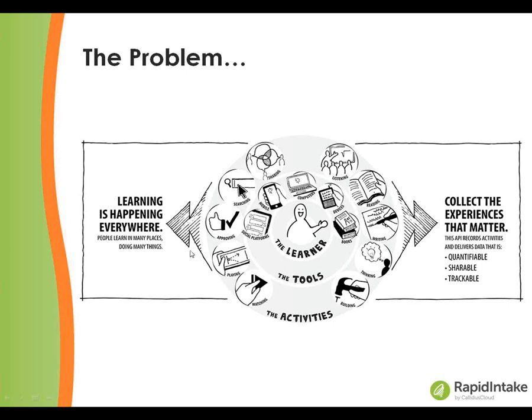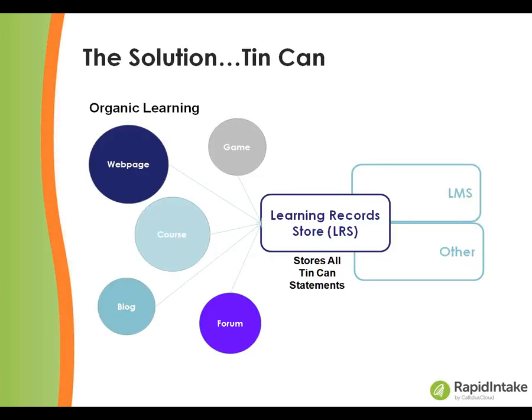So one of the things that you can do with Tin Can is basically track learning that happens anywhere, because we're not necessarily launching the course from the LMS. We're launching it wherever it is. And when the learner does something, completion, whatever, it then sends the data to a Tin Can tracking system. And some LMSs, including the Litmus LMS, are beginning to adopt the Tin Can standard. And this is great for mobile learning because the learning can happen anywhere, and then it records it in this LRS. It's kind of a new term.